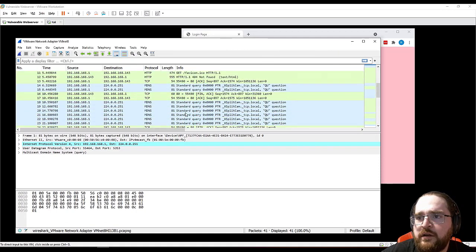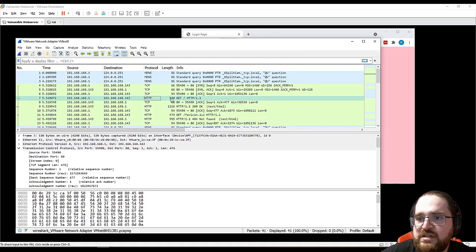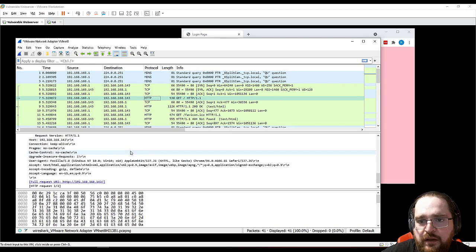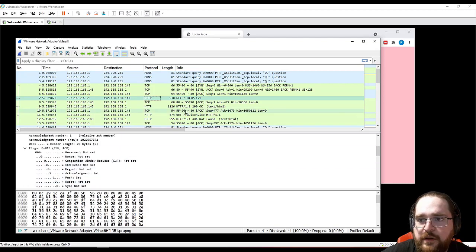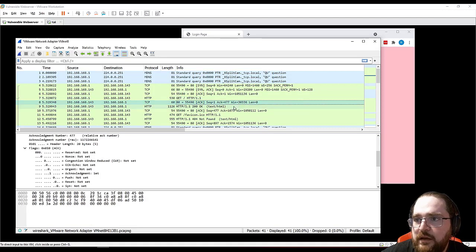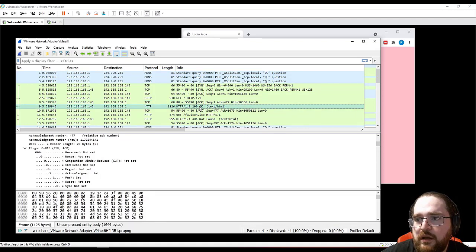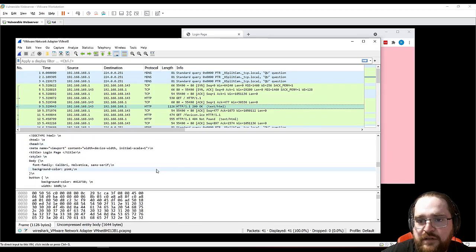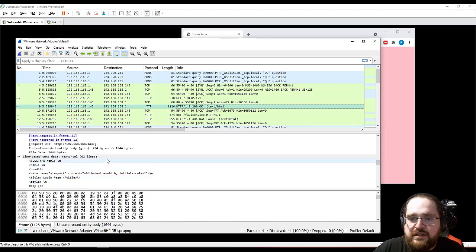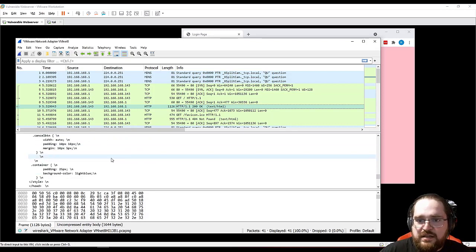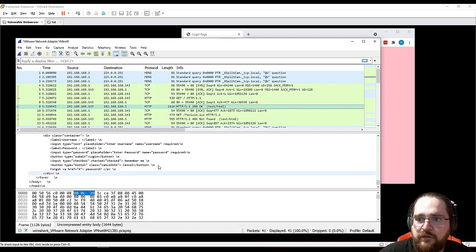If we look through our capture in Wireshark, we can see our GET request coming from our web browser. It's coming from our host machine, which happens to be 192.168.168.1, and going to our destination 192.168.168.143, which is our vulnerable web server. If we look inside the GET request, we can see all the information about our HTTP, and our response coming back. If we look for this HTTP OK response and scroll to the very bottom, right there you can see inside its data portion the CSS being sent, the style sheet, as well as the actual body of the form.